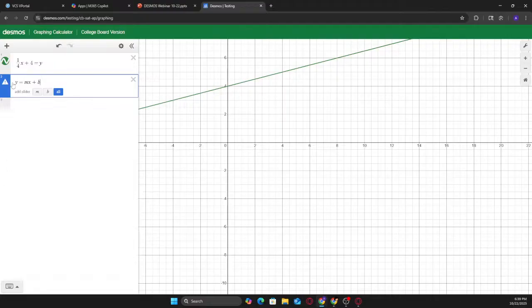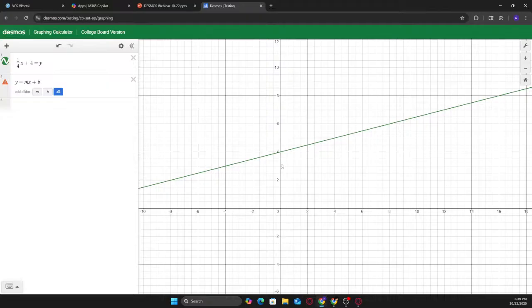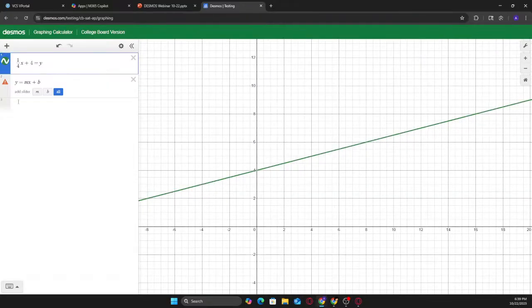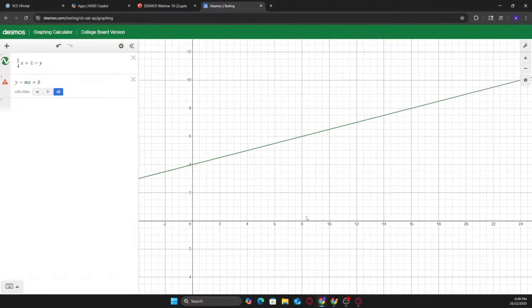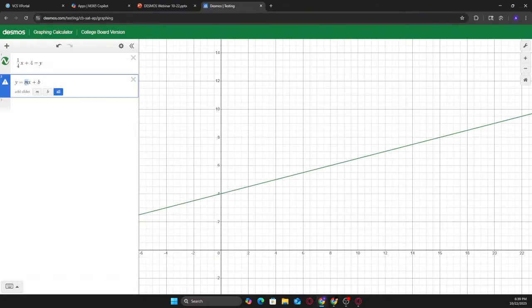So y equals mx plus b. y is just any value of y, so think of it as the output. x is going to be the increase. So for each increase of x, we have this coefficient right here, which is m. m means slope. That means whatever the increase of x, that's how much y is basically increasing by from the previous term. So let's say we have 1/4 x, so that means each increase of x, we increase by 1/4.